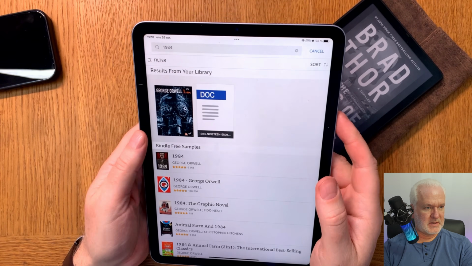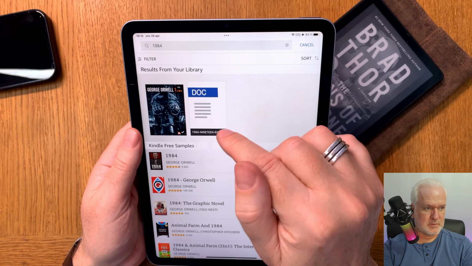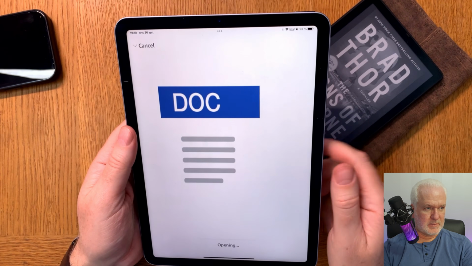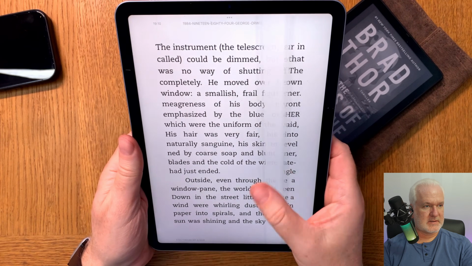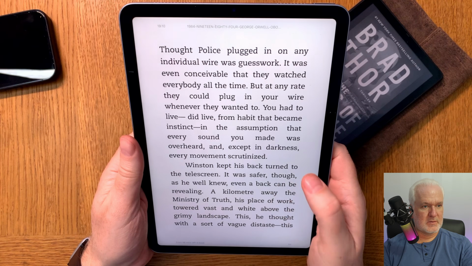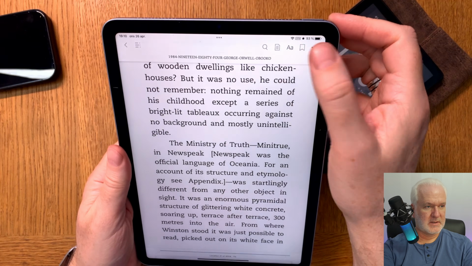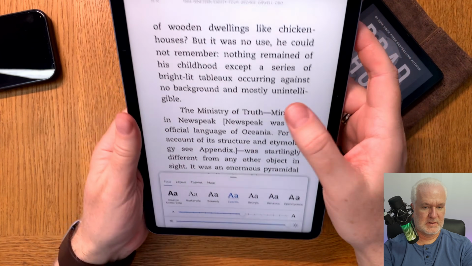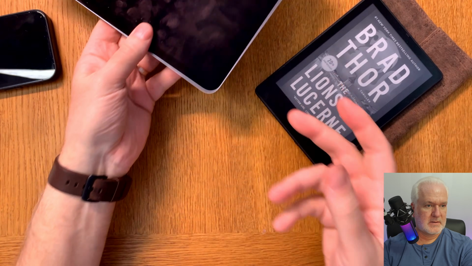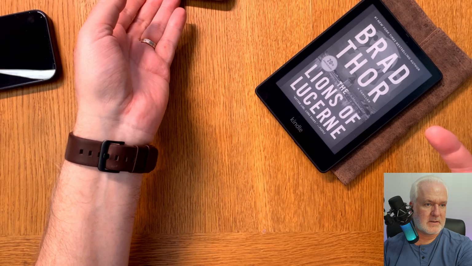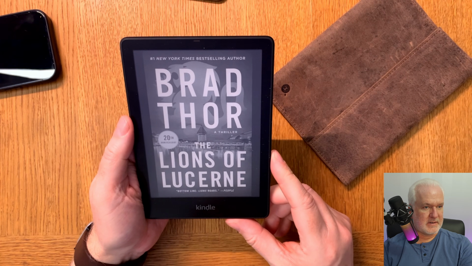But let's choose the ebook formatted choice we had of the same book. It downloads, and here we have it. Exactly as a normal ebook, you can do all the changes as normally, as you can see. So that is how easy it is to send PDFs to the Kindle. Let's see how it looks on the Kindle ebook reader itself.